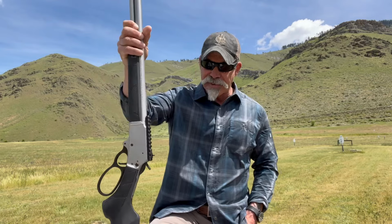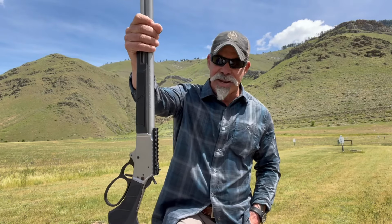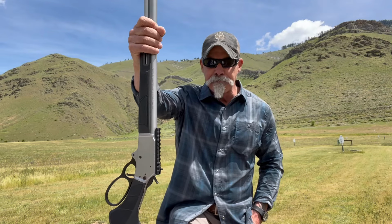One of the interesting things when I started talking to the marketing and the staff, after they sent me this gun to test, to shoot, to give feedback on, was what drove it into that side of the house, to where a company that's been extremely reputable in regards to their revolvers. We saw them really take Glock on pretty hardcore back in the day with the M&P. And then of course you've got various breakoffs of that. They got into the AR game, which made sense, a lot of companies did. But to jump into lever guns, at first I was just like, what takes a company like this and drives them into the lever gun side of the house?